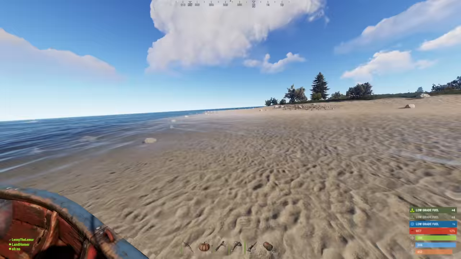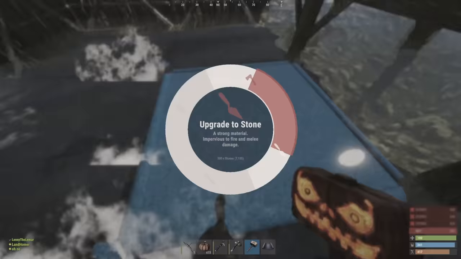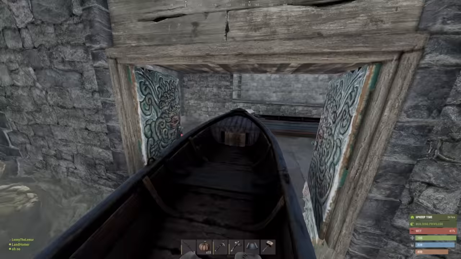There was three boats here, so we decided to quickly grab them all and make another base specifically for storing them. We may need to access them in the future.